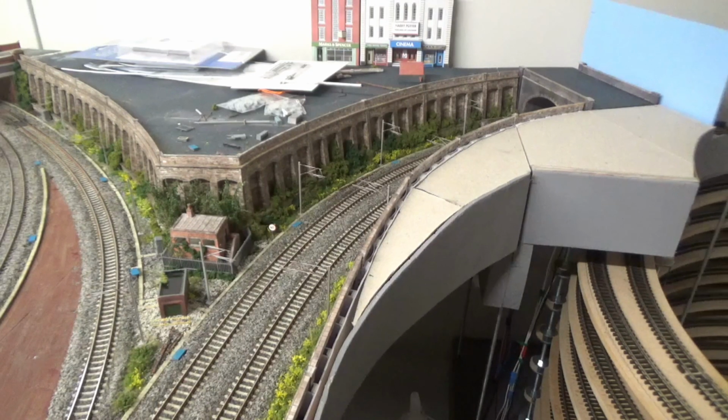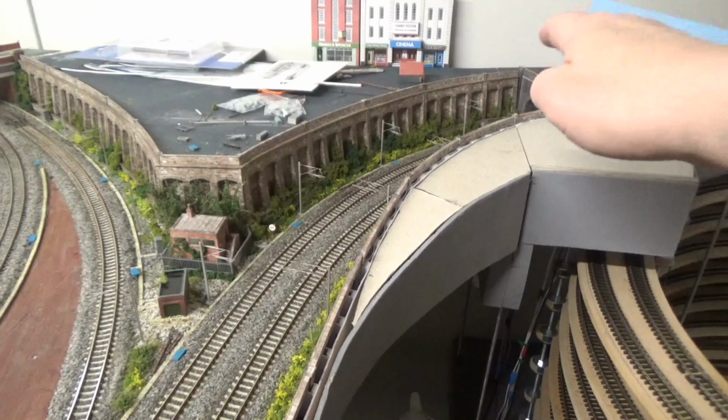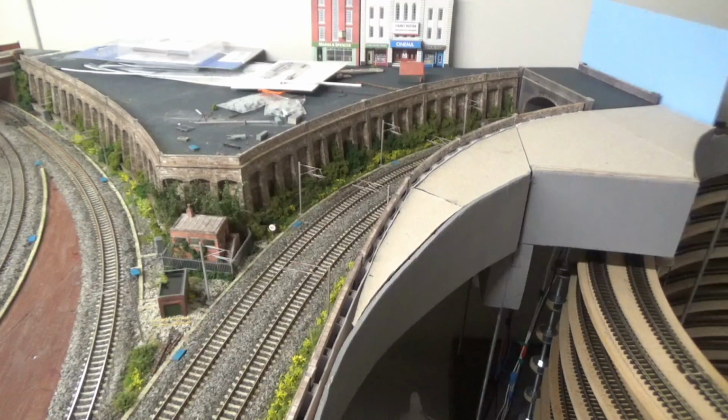I thought I'd do a quick update on where I'm at with this entrance and exit to the Helix. I have posted quite a few pictures onto some social media, but I thought I'd just bring you guys who follow the channel on YouTube up to date to where I've got to. In the last video, this area to the front here was totally bare apart from obviously the walls, and as you can see I have been planting various grasses, bushes, etc. So I'll just take you around and explain everything that I've been doing.